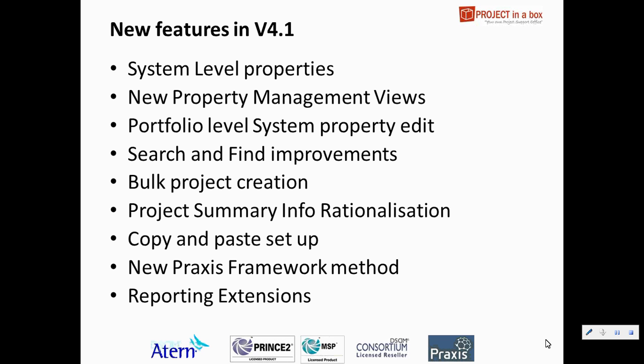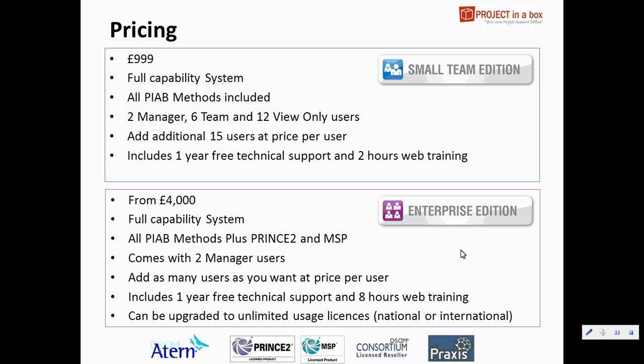We're talking here about Small Team Edition and Enterprise Edition, both exactly the same technical product, different pricing models and license models. Obviously Small Team aimed at the smaller end of the market, giving people that normally can't afford a proper project management system the ability to have one. Enterprise Edition for where you've got a large number of users.